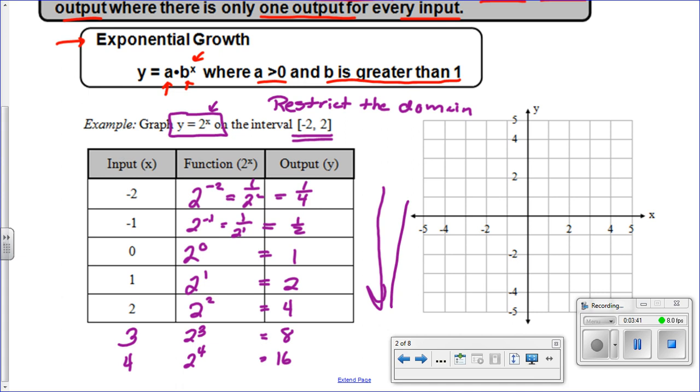Now going the other direction, you would actually be taking half. Now hopefully this makes sense that when we move this way on the graph, we are doubling, because look at what your b or your base is. It's 2. That would mean you're doubling. If it were 3, you'd be tripling. If it were 4, you'd be quadrupling.